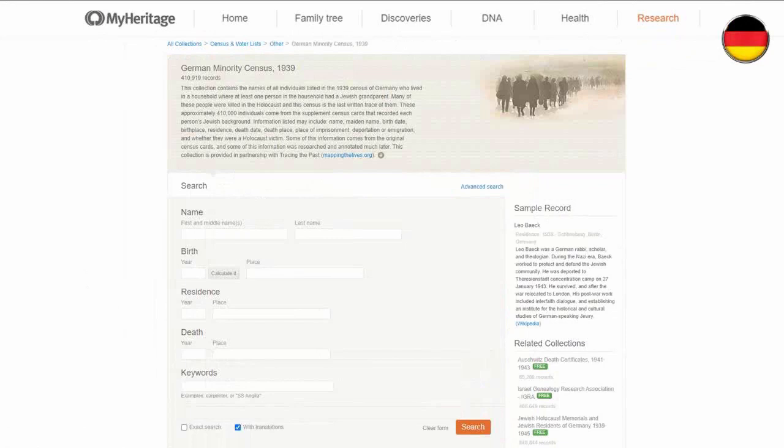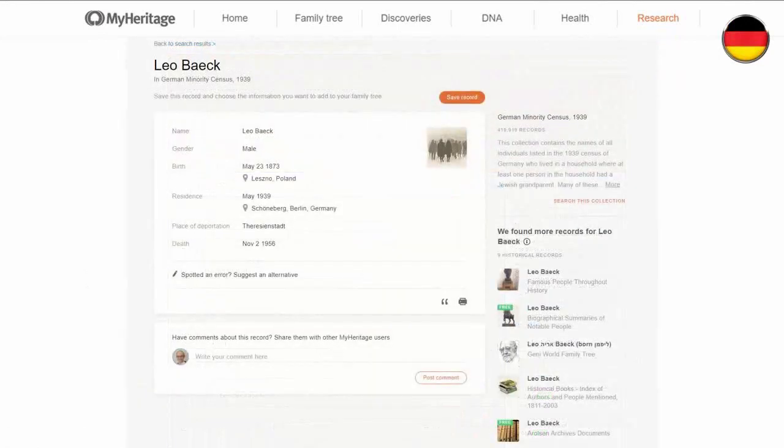And one important person that we have in this collection is Mr. Leo Beck. He is a survivor, and he founded later a museum and helped a lot of people to find other people and other family in other places and in the United States.